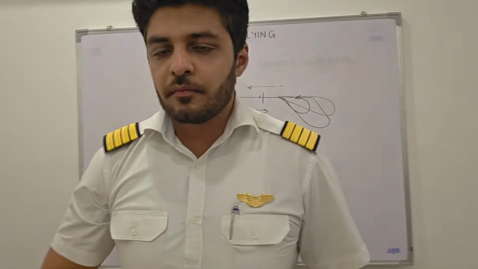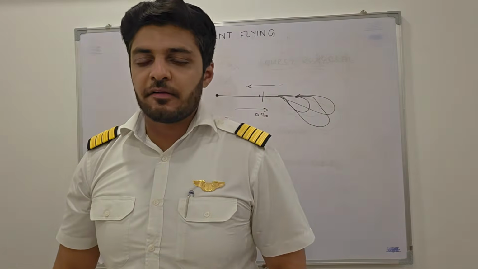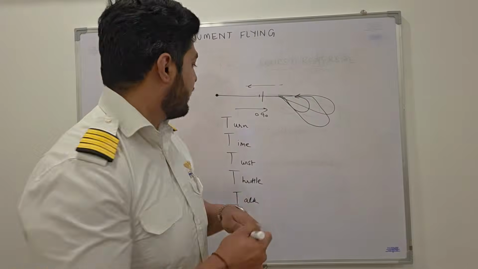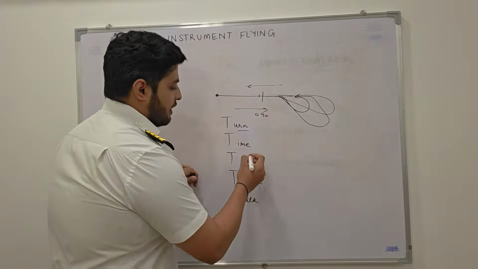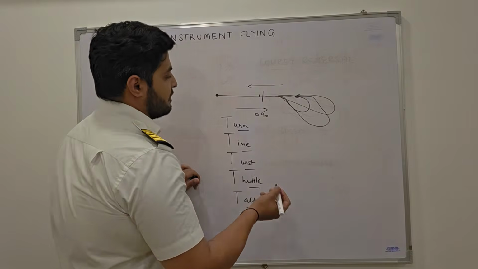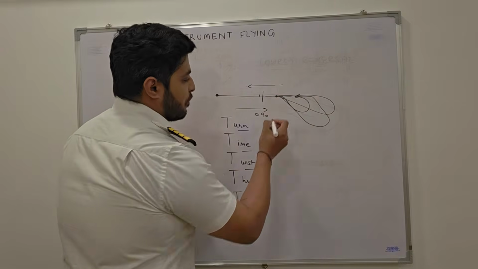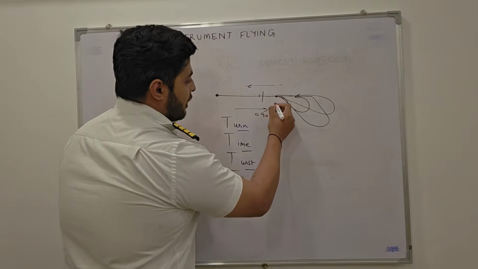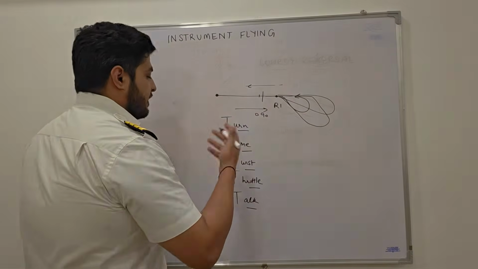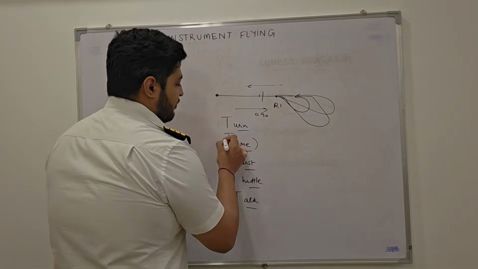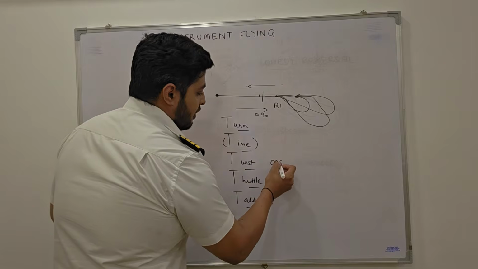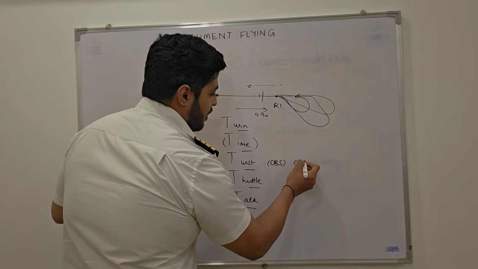Now, before commencing the course reversal, we have to do some checks known as the 5 T's in aviation. The 5 T's refers to turn, time, twist, throttle and torque. So basically, once I'm reaching a certain point, I'll start my rate 1 turn, as we always follow rate 1 turn in instrument flying. Then I'll start my timer if required. Then I'll twist my OBS or course to the desired course.